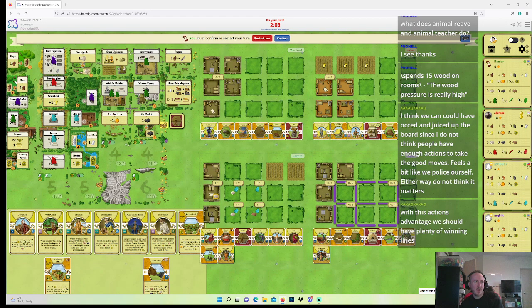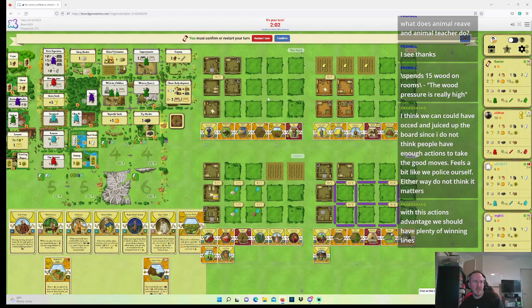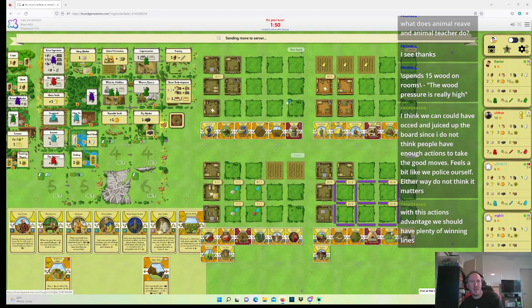Next round, there's 1, 2, 3, 4, 5 good actions, basically. Those are going to disappear really fast. I don't think I was ever going to get two of them. If I leave three stone, that's going to get sucked up fast. I guess there's two pigs next round. People care about two pigs, admittedly. But whatever. I'm just going to build the well here.